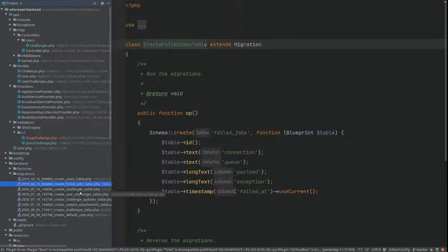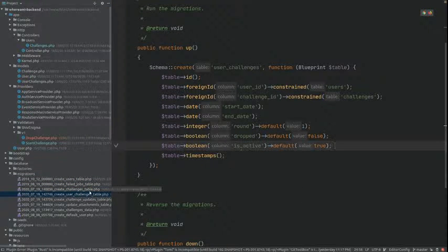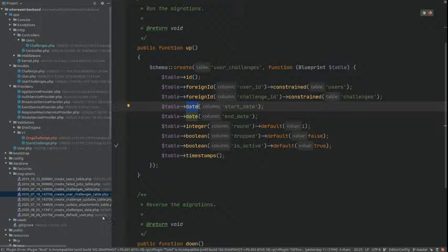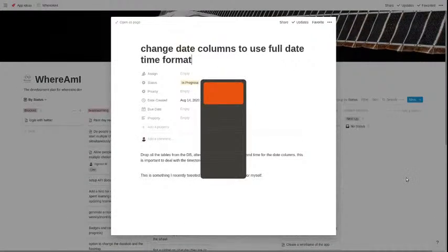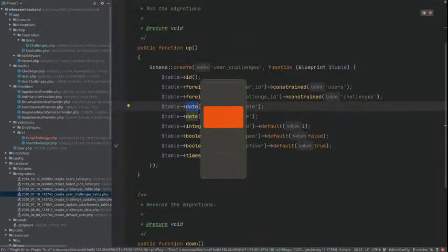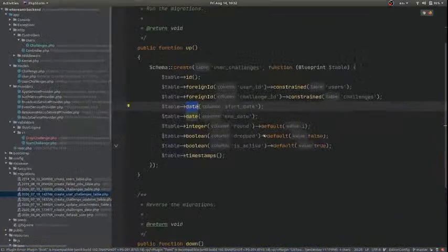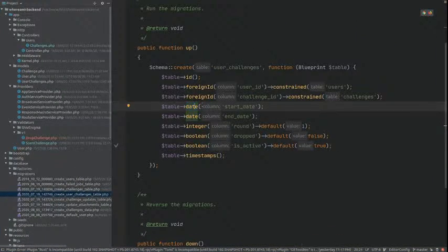Remember, ID and timestamps are built-in functions in Laravel migrations, so you can use them. You don't have to do the same thing multiple times. So the only place I have dates is, I think, in the user challenges. Here I created dates manually, so I need to change them into date time format. But before that, I need to empty my current table. In the terminal, I even forgot what my database username and password are. I think I shouldn't be doing this on the live stream. Okay, let me do it at a later time. For now, I will modify that date column.